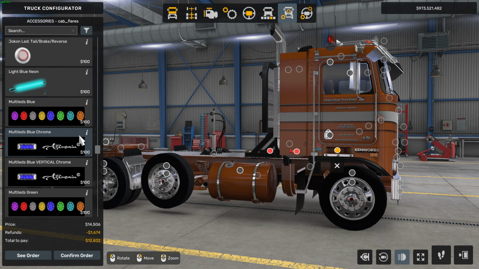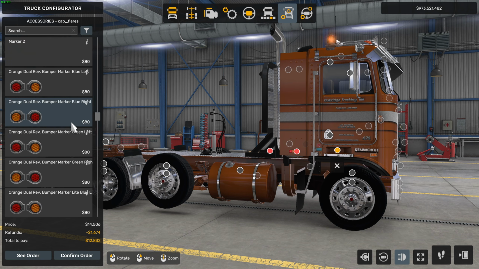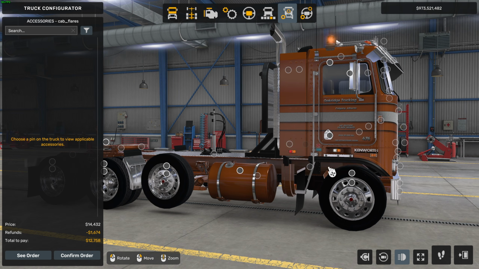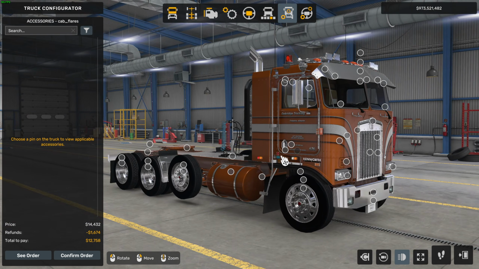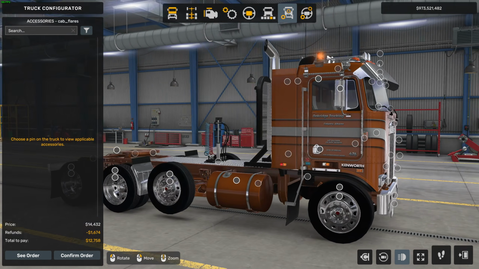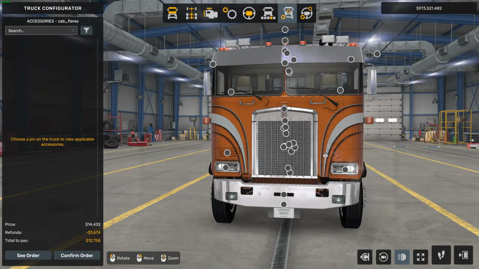Here, you could go with that Hella double burner with the white at the back. And that could act as something to help you see the step when we're out there. That would be shining in this area quite brightly. That looks pretty good. So that's enough of this cab. So that's the short cab.